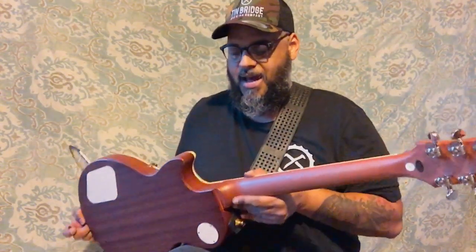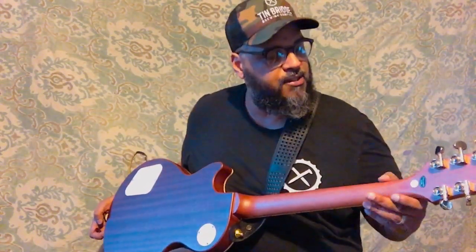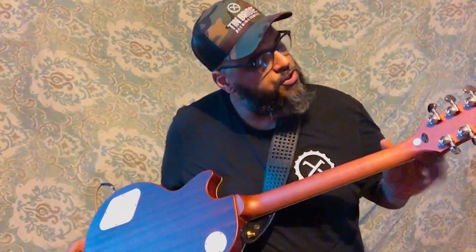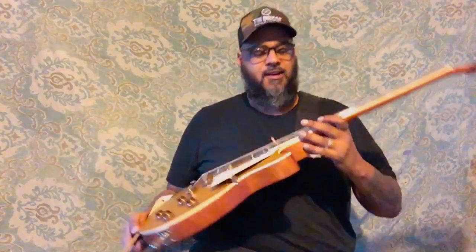You got the nice mahogany neck, and I'm really digging this because I'm looking at it. You got the two-piece heel, which I like, because a two-piece heel makes it a little stronger. Your scarf joint, as you would call it, is a little farther up on the neck, which is good, because this whole neck comes up this way, and then the face is scarfed, which is a lot better for me, because I feel like the more of one piece of this neck I can get, the happier I am.